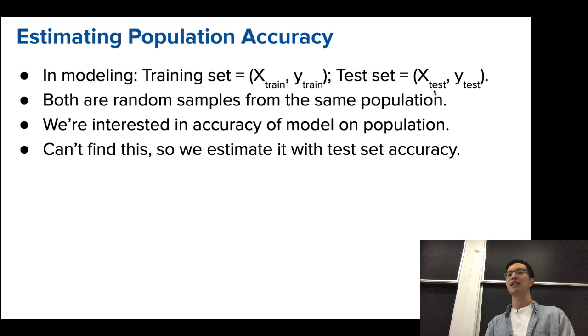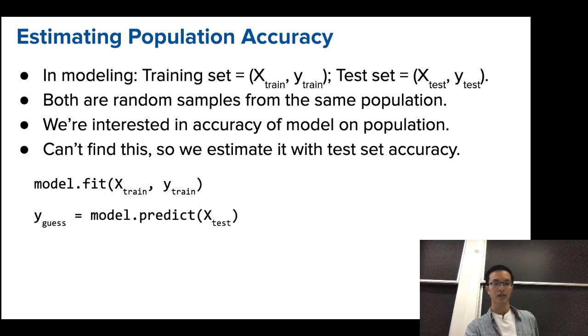Because the test set is a random sample from my population of interest, and it wasn't used to train my model, my model won't overfit to my test set. And if I look at my test error and compute the test error of my model, that's a point estimate. It's a single number that says, this is what I think my model's population error will be. And because it's a point estimate, what we can do is draw a confidence interval around that point estimate.